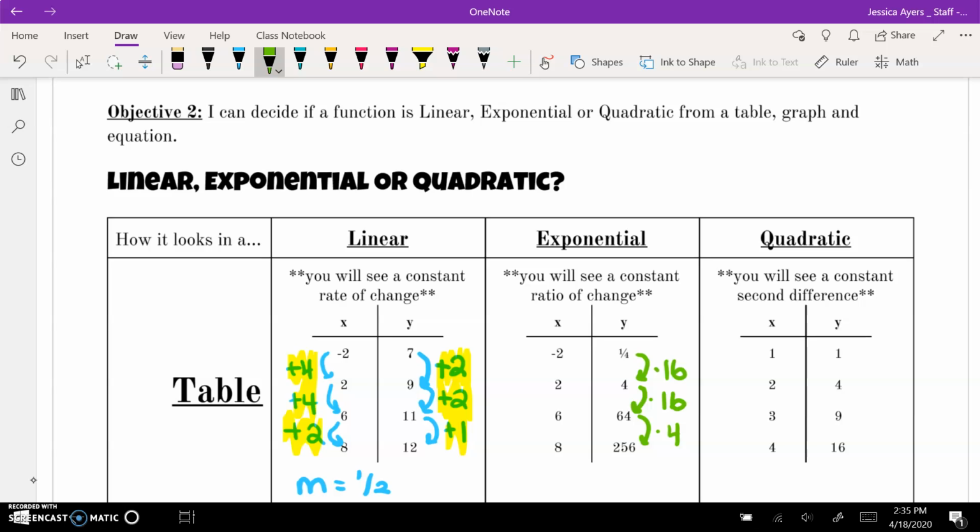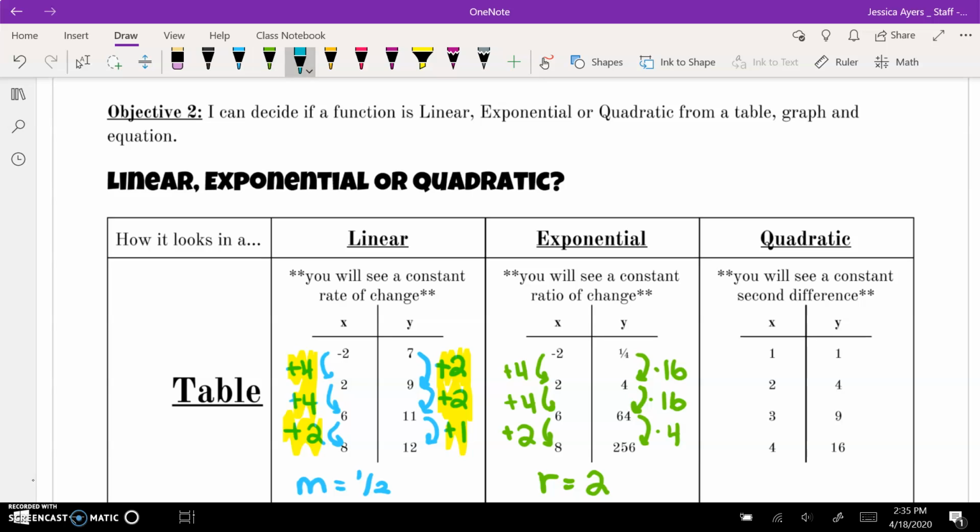Exponential is slightly different. It doesn't work like a change in y over x like linear does, but we can see that to get from -2 to 2, we add 4. To get from 2 to 6, we add 4. And to get from 6 to 8, I add 2. If we think about it, 4 times 4 is 16. And to get from -2 to 2, that's 2 jumps of multiplying by 4. So we know that the common ratio will actually be constant because the change is the same. To get from 6 to 8, that's 2 jumps multiplying by 4, which would be 2 times 2. So that's how we can know that our r value, or our common ratio, is 2.